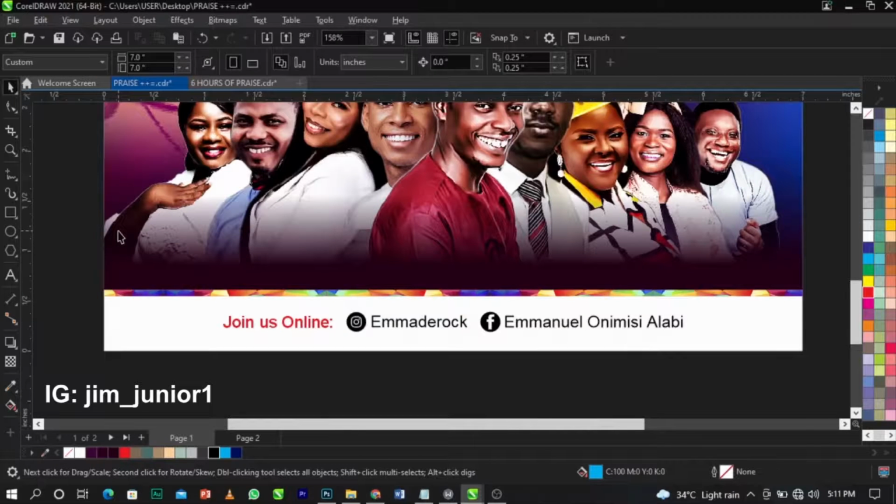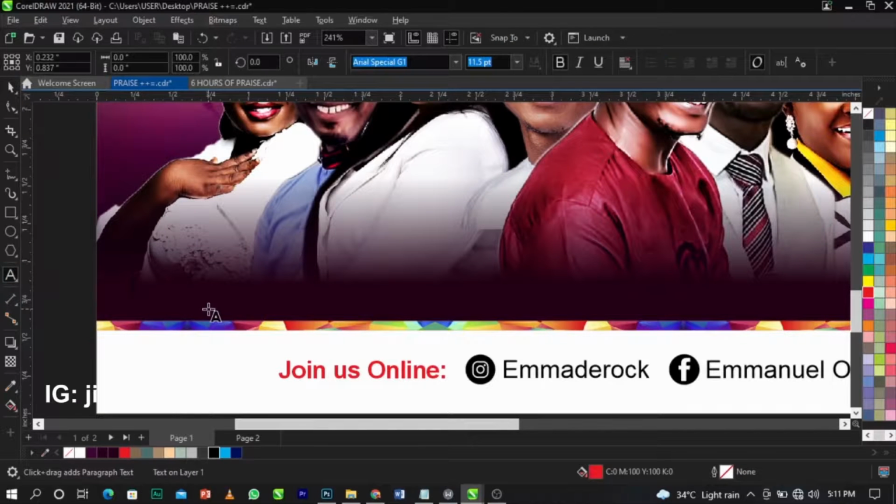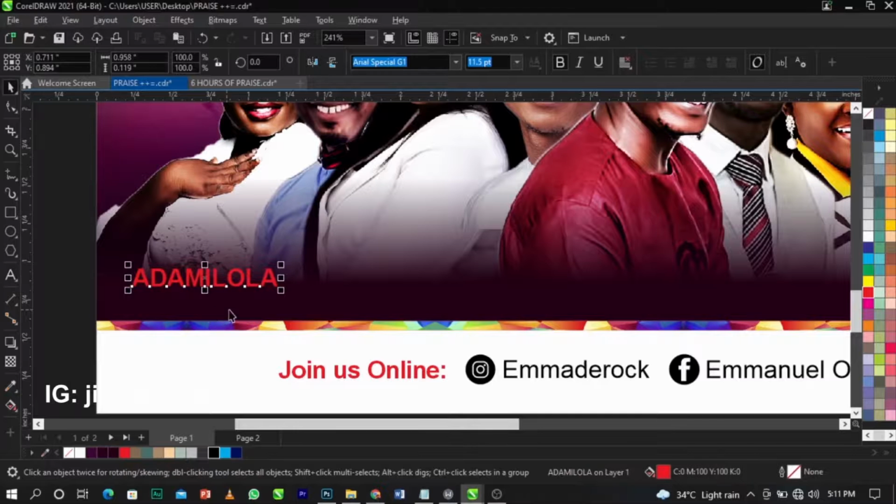So what I'm going to do now is put names here. All right, so we have Damilola. I'm going to put it this way, give it white color. So I'm going to bring another one.